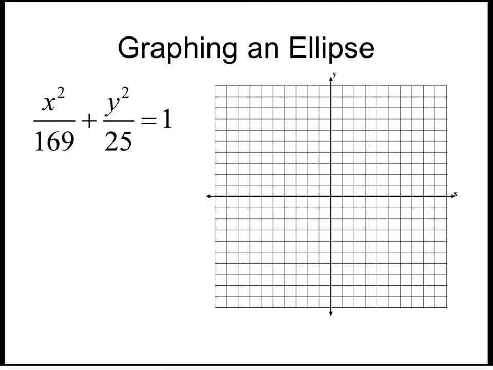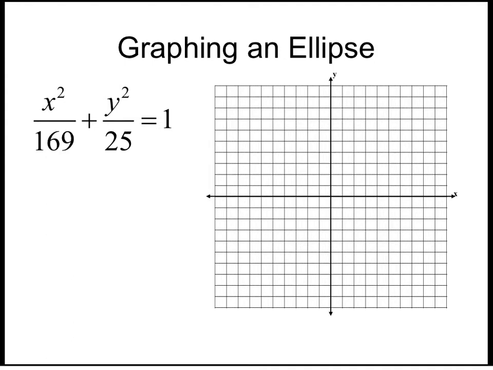Okay, so here's our second example for graphing an ellipse. I'm going to shrink it and then we'll find all the information that we need. In order to graph an ellipse, we need all the components. We need to graph and label the vertices, co-vertices, foci, and the center. Once we identify all those pieces, we can go ahead and graph. So we're going to find all the information first and then put it on the picture and draw an ellipse.